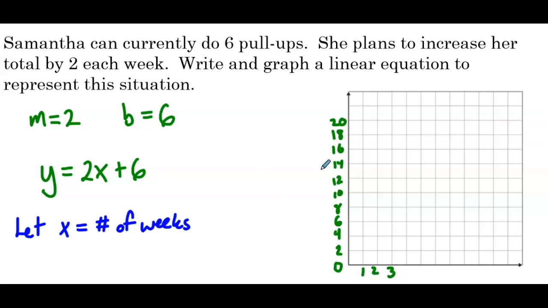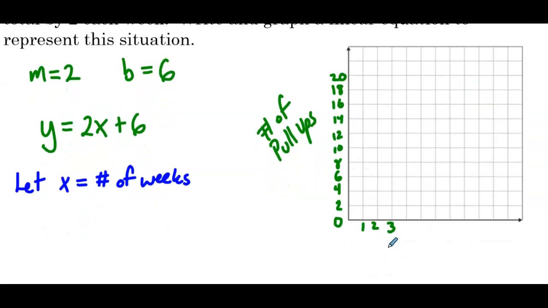So we have 14, 16, 18, 20. I'll stop there. X-axis will stay by ones. So the y-axis, that represents the number of pull-ups. When we have context, it's really important that we label our axes so we know what it represents. And then here we have the number of weeks: 4, 5, and we can continue that. So now if we graph, the y-intercept is 0, 6. Now a slope of 2, we have to be careful. We're not going up two boxes over one because our scale is different. Now to go up 2, we only go up one box, and then to the right one, that's still one. So now going up one over one on our graph is equivalent to a slope of 2.